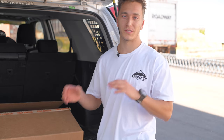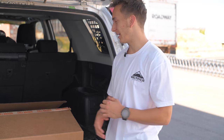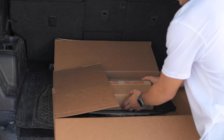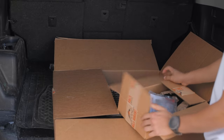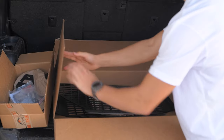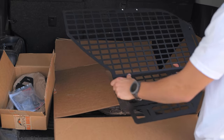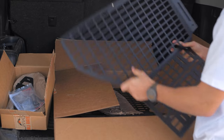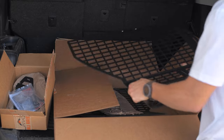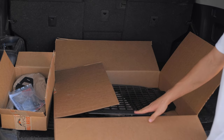We're going to bring you in and show you what's specific about these Cali-Raised interior rear MOLLE panels, what you might like about them, and also what comes with the kit. Opening up the box, you see right off the bat this box which comes with all of the mounting brackets and hardware needed for the install. Here's the passenger side rear MOLLE panel — they've got pre-threaded holes which makes screwing in very easy. You won't need to do any drilling. The passenger side and the driver side are both included in this kit, but today we'll just be installing the passenger side.